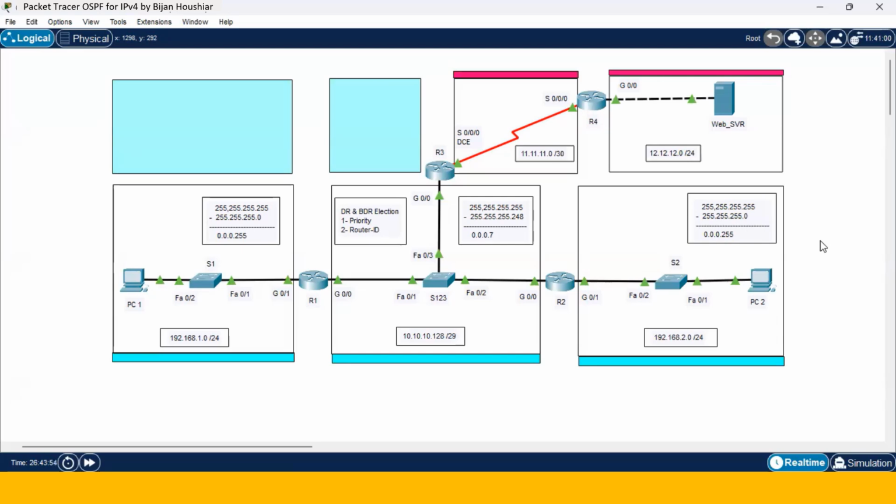In order for us to make sure the one that we want is the DR, we need to clear the OSPF process and force election after OSPF is configured and routers are booted. That way, the one that we want will become DR and the one that we want will become BDR. Let's go ahead and do this starting with router 3.